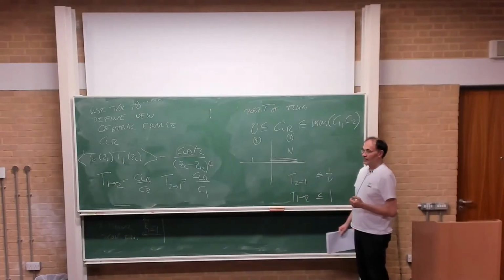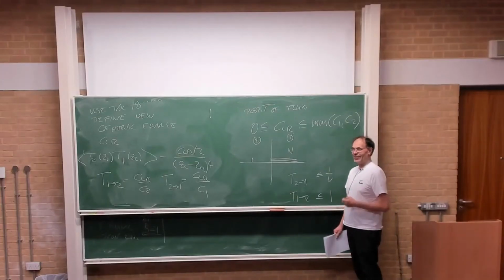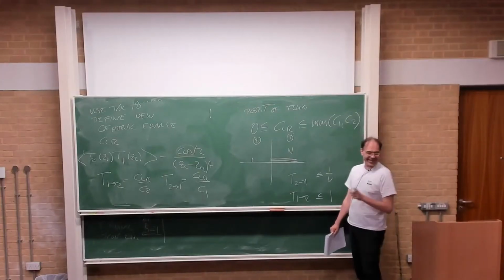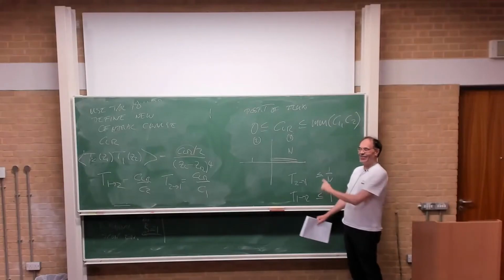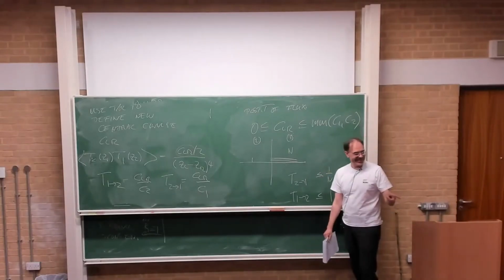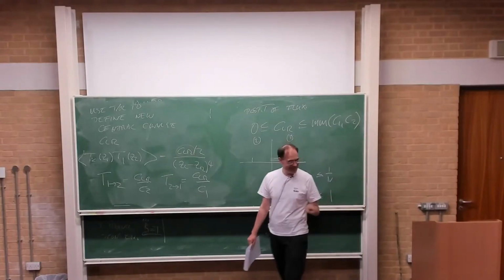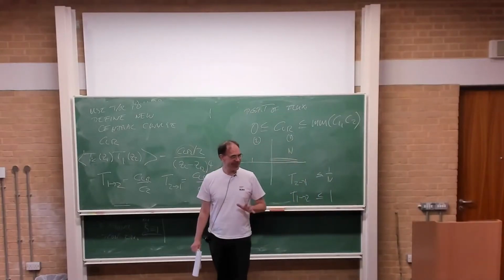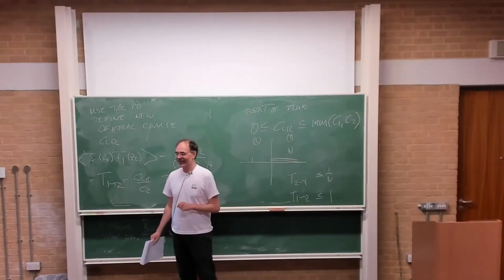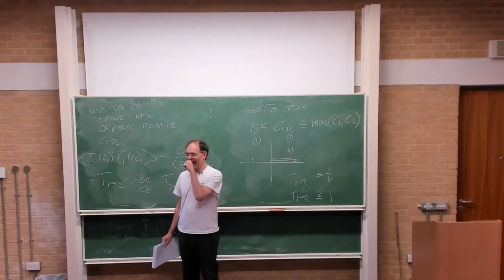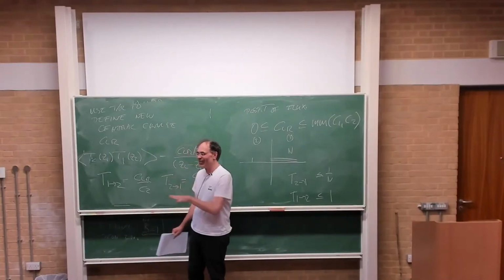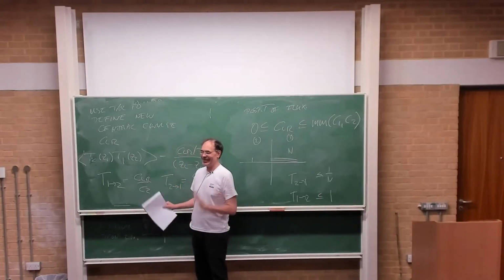Your CFTs are non-chiral. C left is equal to C right in the usual setting. I've not looked at chiral symmetries. There's a student in Texas who bugged a couple of you, saying we should do this for the chiral case. I think he sent you emails. Do you remember Henry Makarov sent you emails? No, doesn't strike me. There's somebody who wanted to do this and hasn't actually done anything along those lines.